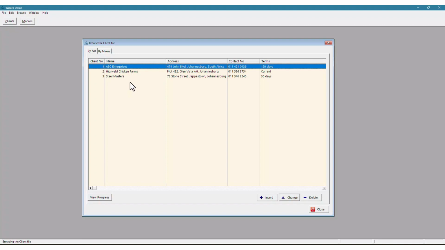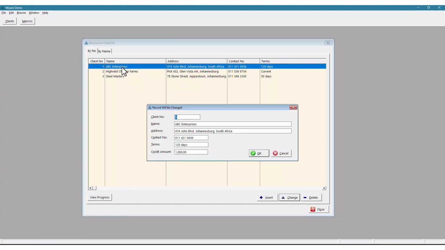I've got the client's grid or browse. If I look at any of the records, you'll see my standard columns, and the terms and the credit amount, which we'll focus on in this demonstration. So, what does scripting do for me? Well, in this case, it adds the ability to make sure that the terms are valid in connection with a specific list of values.